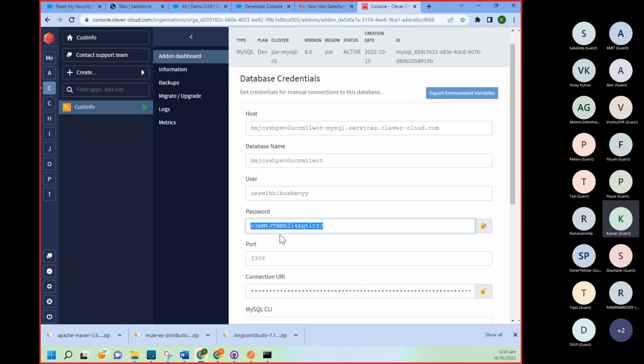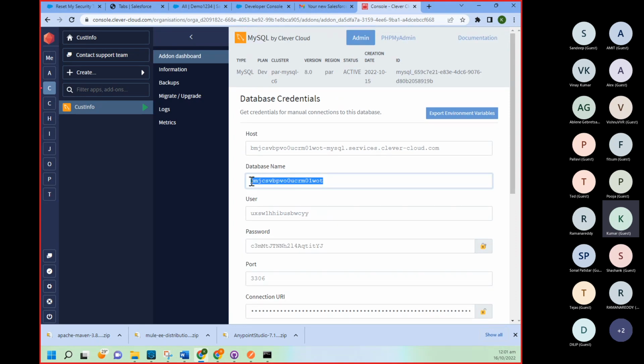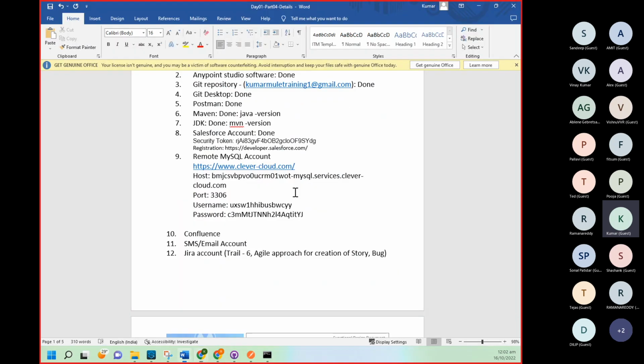Schema name also, the database name. So to connect with the database, you need all this.